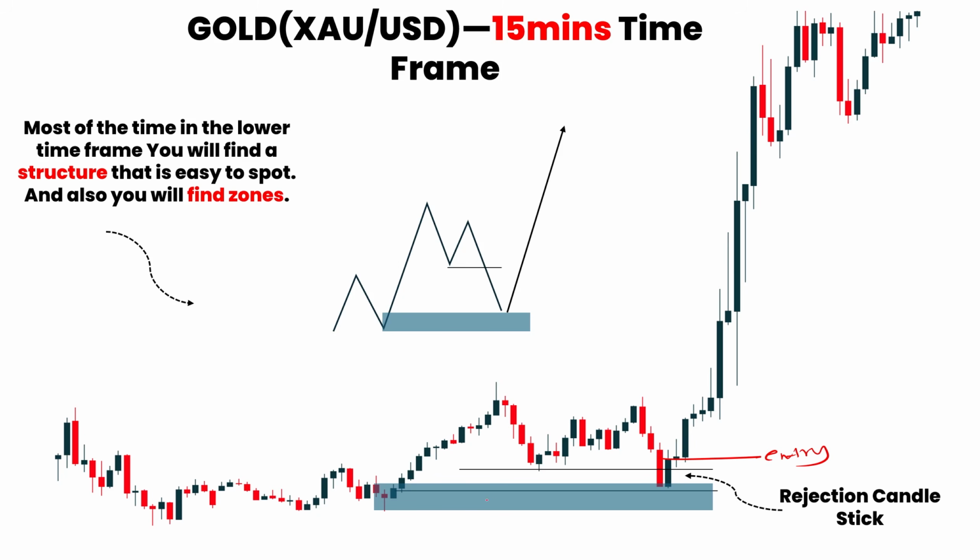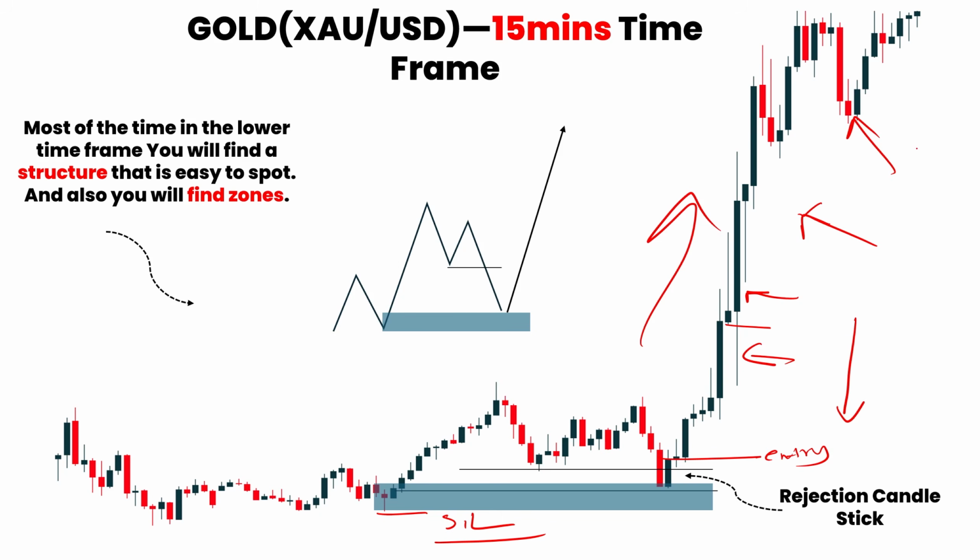This is your entry. Then you can put your stop loss below the zone like this, and then you wait for the market to move to the upside. And obviously when the market is moving to the upside, you will sometimes have a drop like you can see here. Before this became bullish, the market was shooting very strongly to the downside. So if you decide to close, that means you will miss all of this. So you just have to be patient when you see those kinds of setups. So let's move on and find another one.